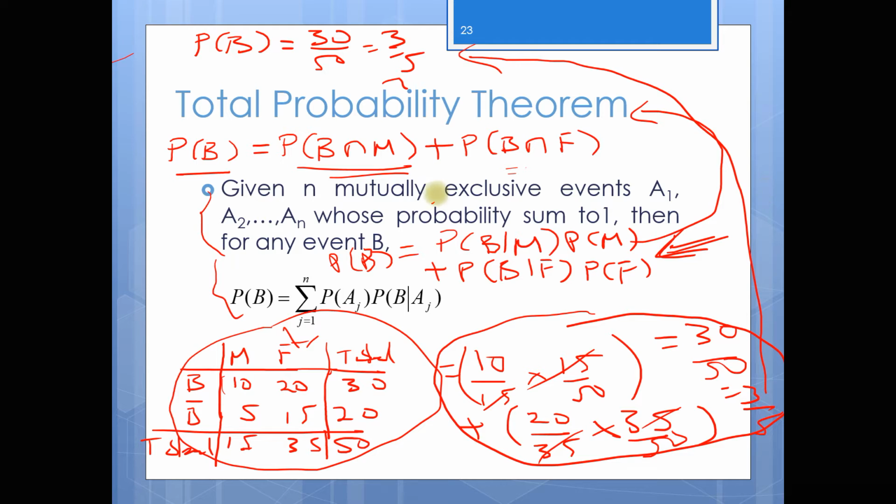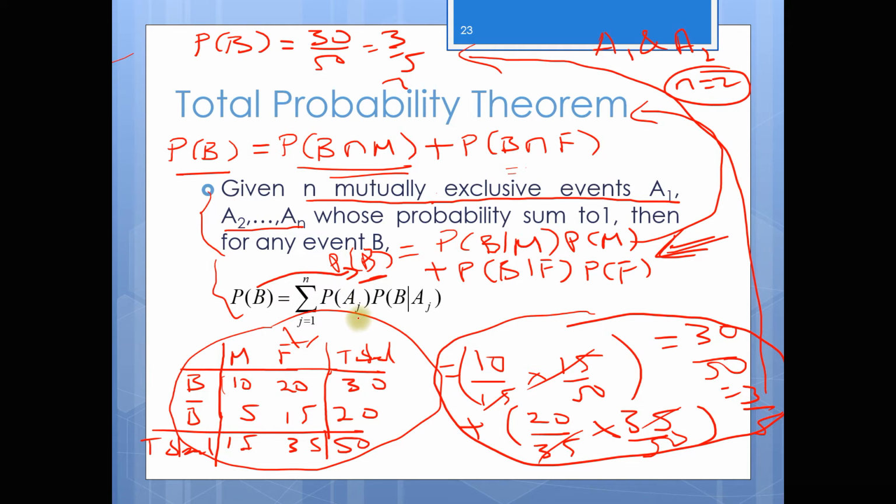The total probability theorem states that if you have n mutually exclusive events, this is very important, we are dealing with events that are mutually exclusive, and we are referring to them as A1 up to AN. But in our example, we do not have many A's, we have only two A's. So for us, we have A1 and A2. Our letter N is equal to 2 because we are dealing with only two events. Because if we are referring to B as B, by coincidence, they are the same notation here.